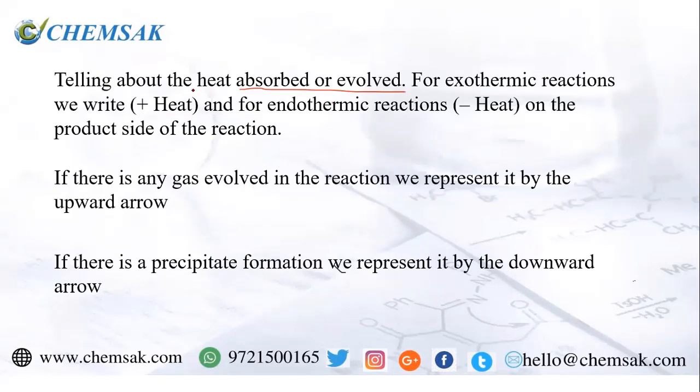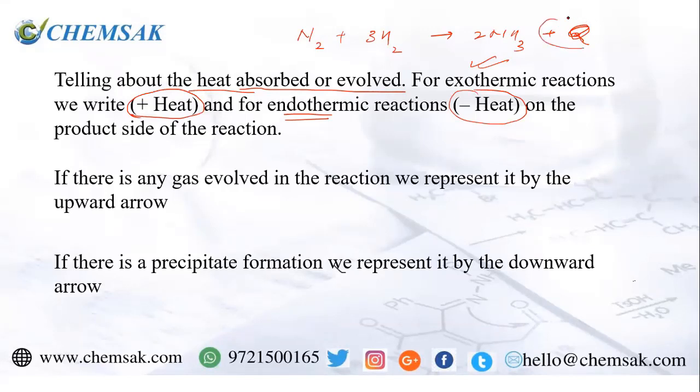Heat के बारे में अगर लिखना है किसी रिएक्शन में हीट का क्या हुआ, then we have two options. Plus heat for the exothermic reaction and minus heat for the endothermic reaction. Exothermic reactions are those reactions which release the energy, release the heat during the chemical change. Okay? Like nitrogen, when reacts with 3 units of hydrogen, then we get 2 units of ammonia with lot of heat. This is Q. You can write plus Q for the heat or plus heat.